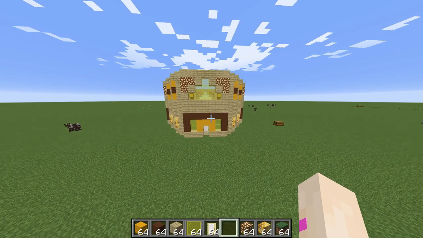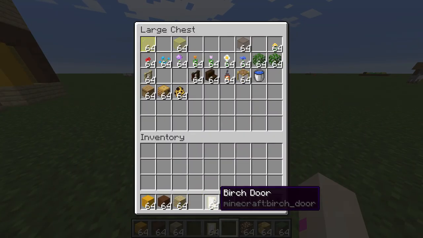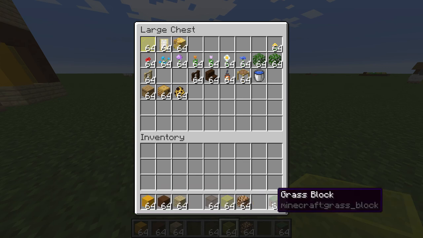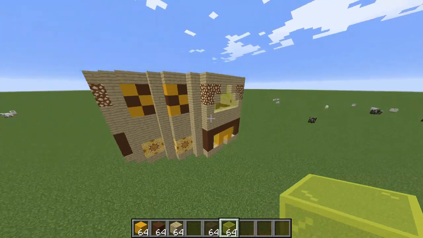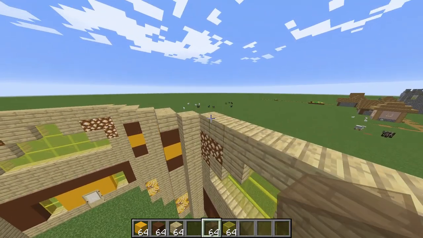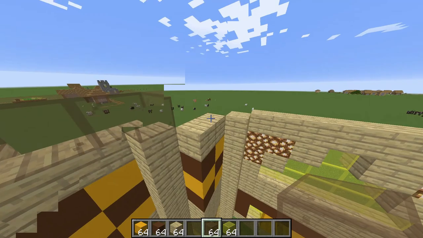So we are going to go back down to our chest and get rid of doors and glass panes. Now we're going to grab yellow and brown. We can get rid of all of that. We don't need that right now. Yellow and brown glass blocks. And so what we are going to do up here is we're going to start with brown. And we're just going to cover every plank with brown glass. That's it. That's all you got to do.